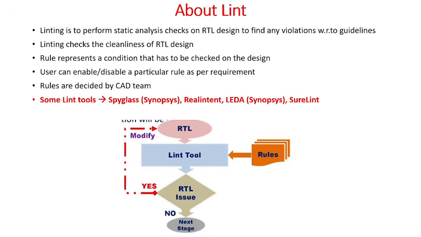The rules are written in a particular format, and if you want to waive any rule, that is also possible in linting. For example, if a particular guideline need not be enforced, or need not be checked meticulously, it can be waived or discarded. In some cases, those rules can be omitted from the lint rule collection. Therefore, the rules are important to ensure what kind of checking is going to be performed by the lint tool. In fact, the lint tool requires two things: one is the RTL code, another is the list of rules.